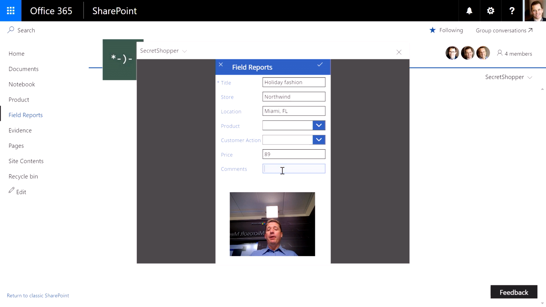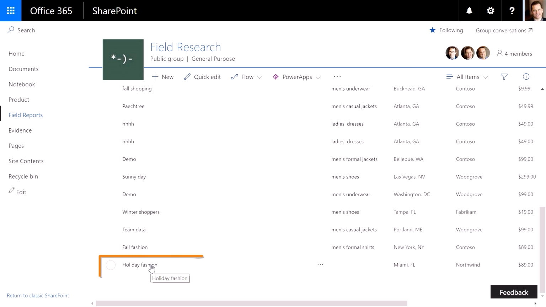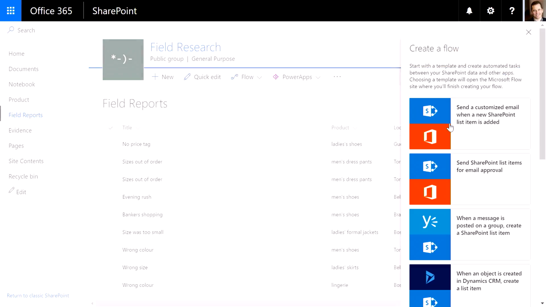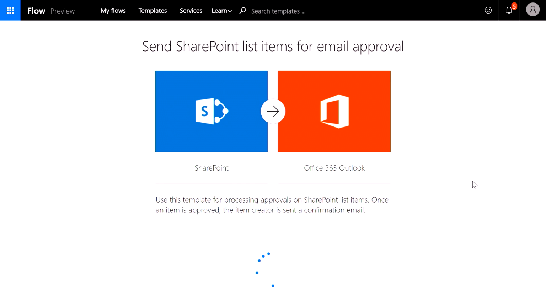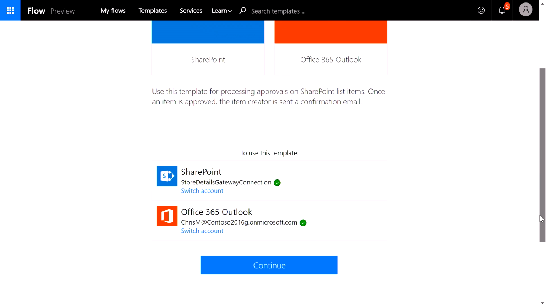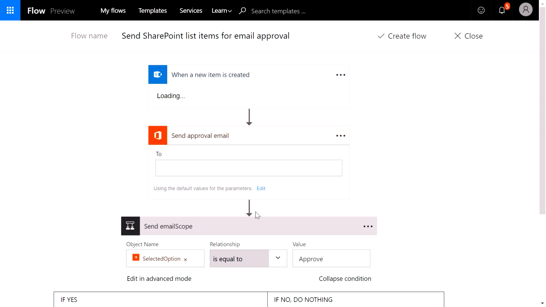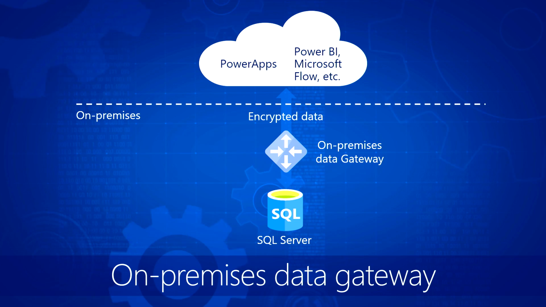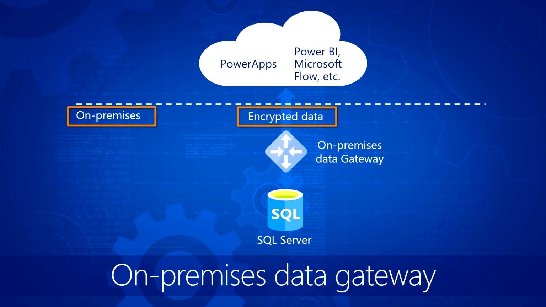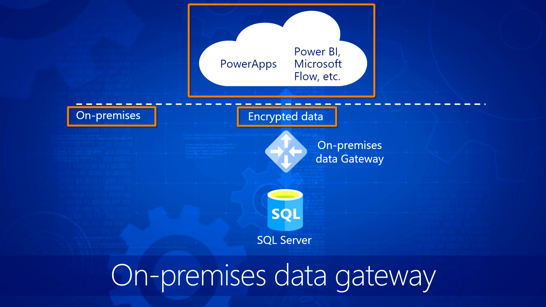So inside my Power App, I can add data as simply as I could anywhere else in the interface. And when I save the application data, all the changes I make in real time are pushed right back to my SharePoint list. Behind the scenes, PowerApps uses Microsoft Flow to automate the steps that we want the app to take. Here, I create a new flow to send a custom notice and get a manager's approval before new records are added to the data warehouse. With one click, without writing code, I can build the process that I need for this automation. How this works is, the Data Gateway runs in a virtual machine that encrypts the connections between my on-premises data sources and PowerApps, Power BI, and Microsoft Flow.